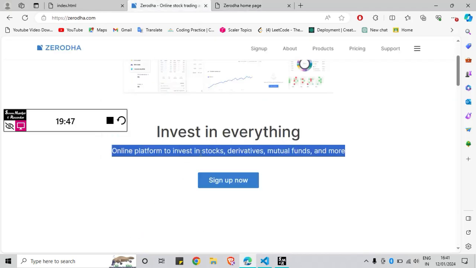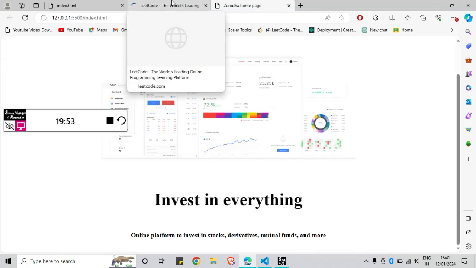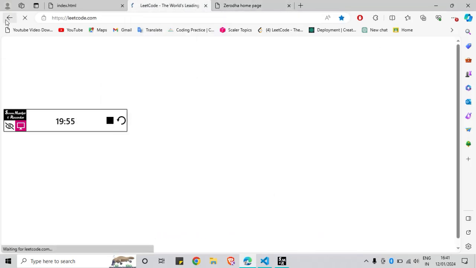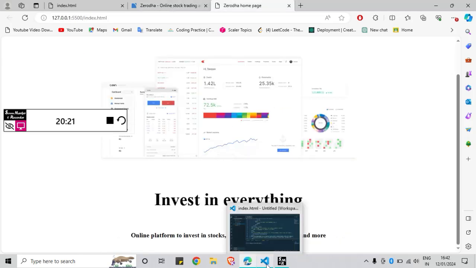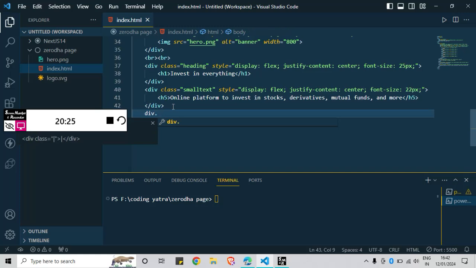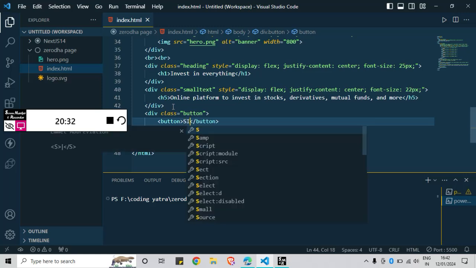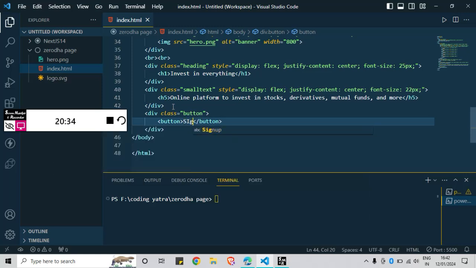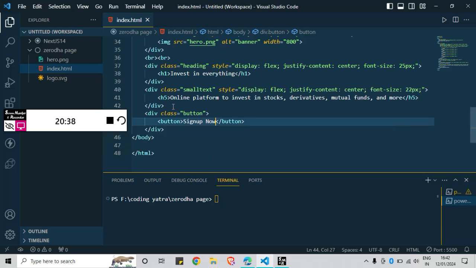Now we need to add this sign up button. So you can see this button, so we'll add it now. So let's create another div here for the button, div dot button, class name button. Then we will create here a button, sign up now.